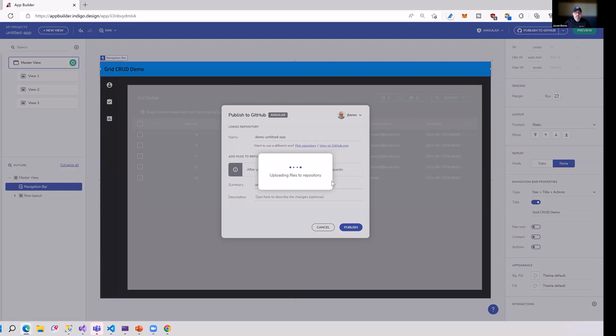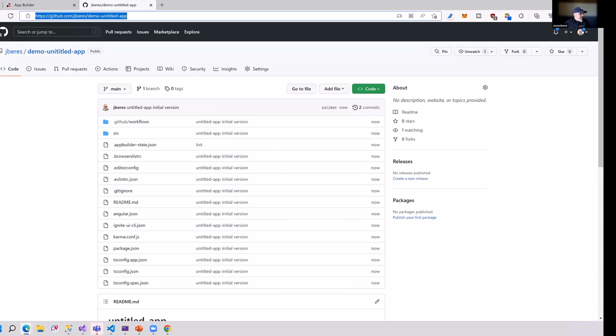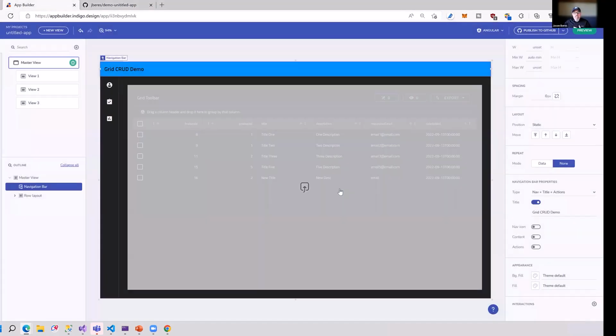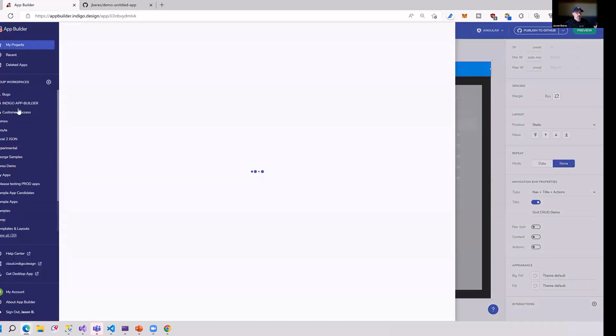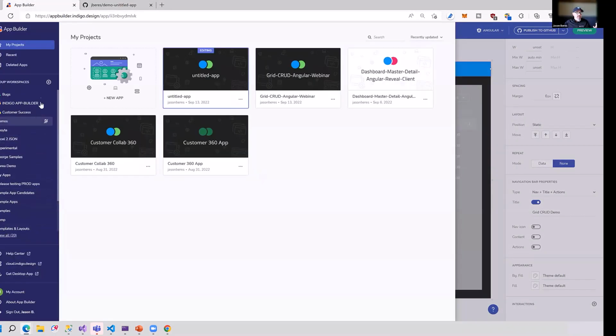And the nice thing is when you publish, it gives us a link directly to it. And if you want to go to town on this guy, we'll just paste it right here. And there you go. That is everything I just did in App Builder. By the way, if you send me your email and you want this in App Builder, we have the concept of workspaces. So I can create a new workspace and then just share this application with you and invite you to the workspace, which is amazing.